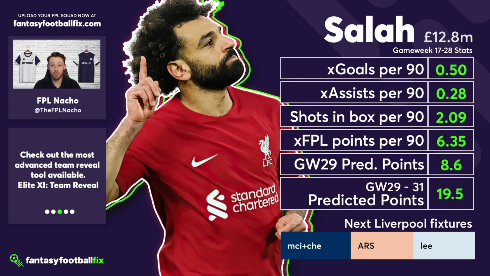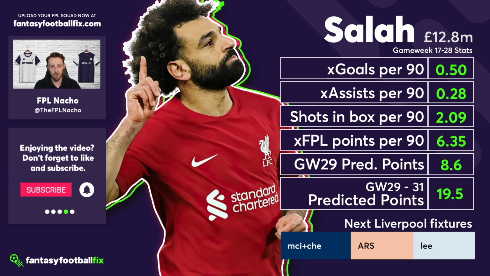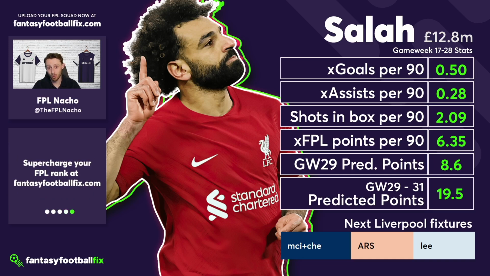And we need to remember they were already attractive assets with their double in game week 29. And while one would argue it is definitely the toughest on paper, away against Man City and away against Chelsea before playing Arsenal in game week 30, we have seen Liverpool actually perform better against the big teams than that of the smaller teams like Leeds in game week 31.